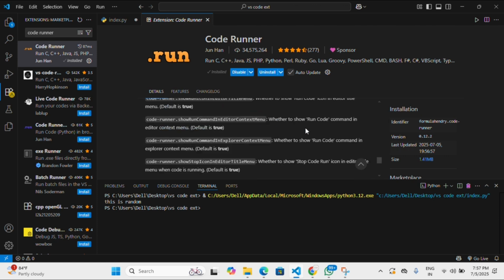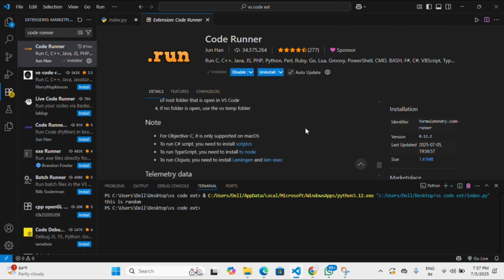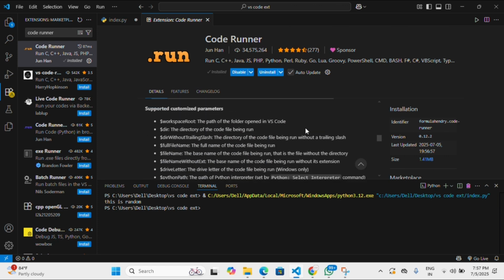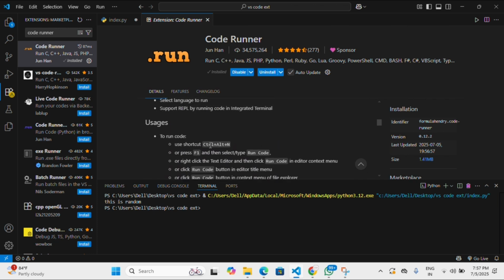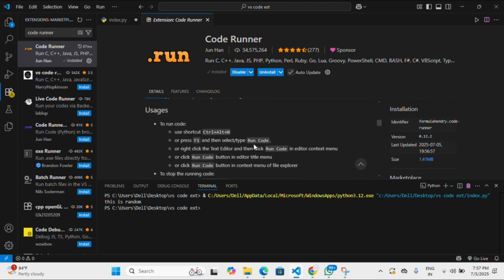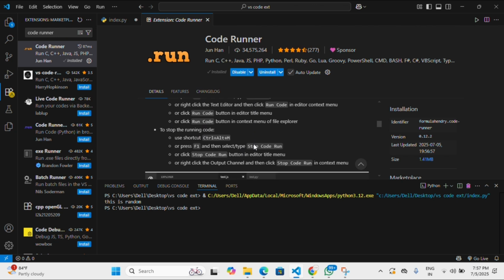Yes, this one, usages. Here are a few shortcuts you can use in VS Code. Like this, it is so helpful with this extension.